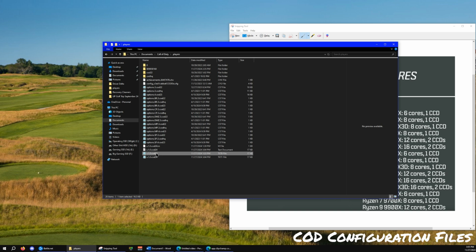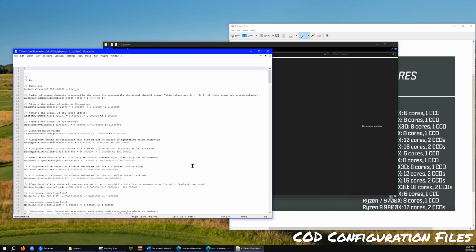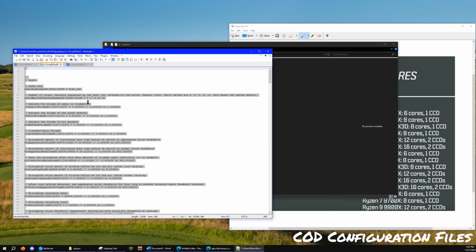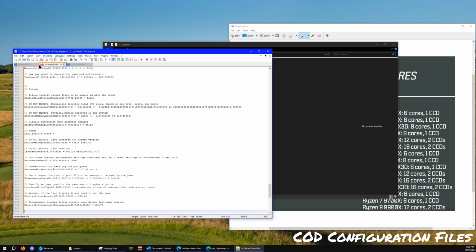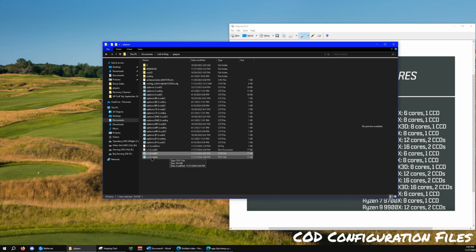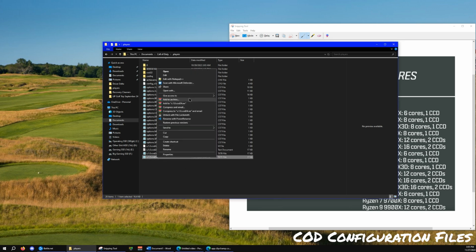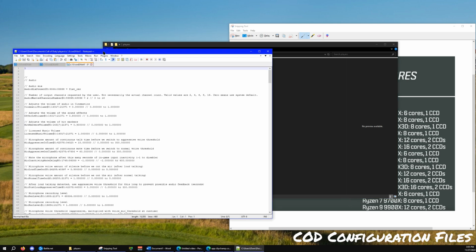And I'm going to paste it into the other 2 S.1.0 COD 24 files. So I'm going to open up this next one. I'm going to hit Control A, right click, paste, and then hit save. Close it out. Same thing with the third one. Open it up. Double click it.